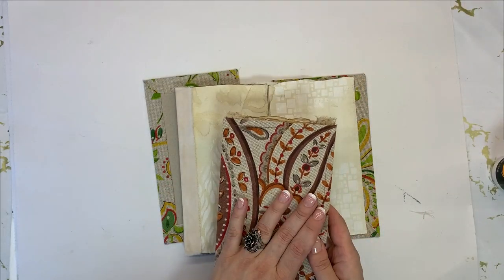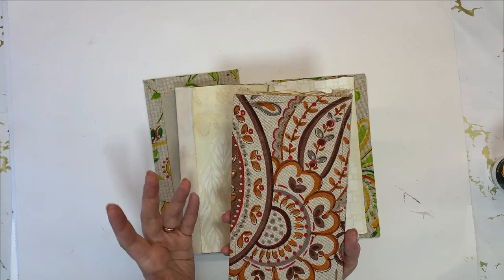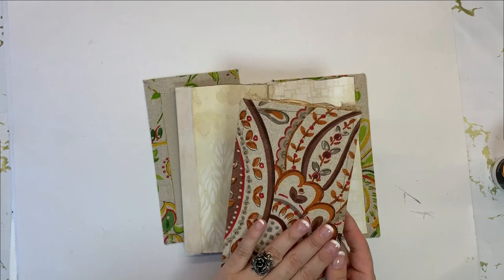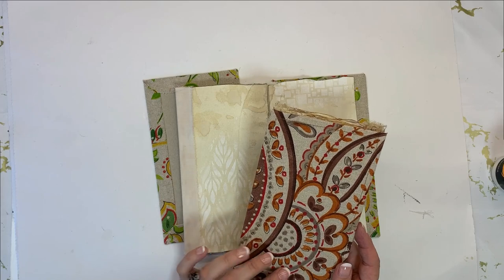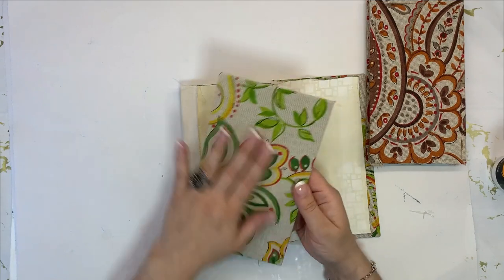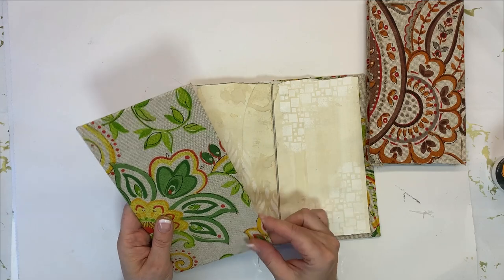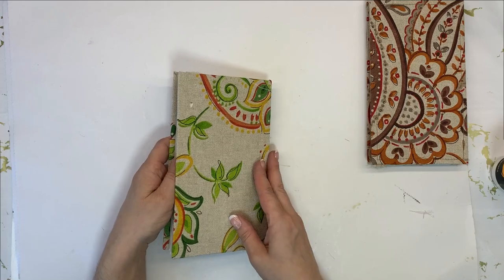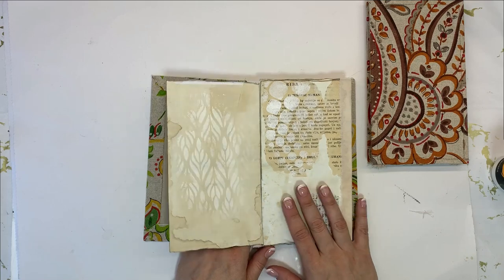And another thing is, when I stitched this, I realized, oh, I could have put a little nameplate or something. And it was already too late because I glued everything down. So if you decide that you want any sort of metal bits that will have things showing on this side, you do it now, before you glue the pages. So if you want to add that metal nameplate, book plate, whatever it's called, you do it before you actually glue the pages together. Okay, I'll just go quickly and do the sewing and I will be back.